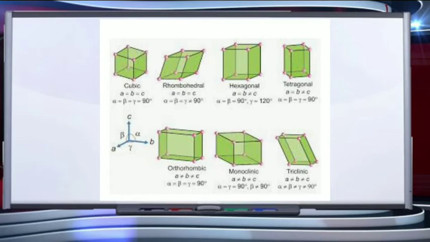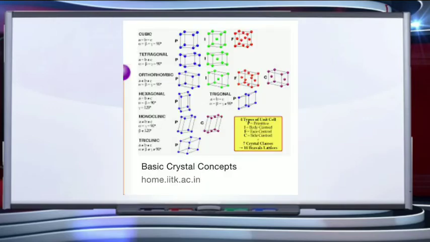Orthorhombic has 4 possible variations: primitive, body-centered, face-centered, end-centered, where the sides are unequal but angles between faces are of 90 degrees. Hexagonal lattice has just one primitive unit cell, where one side is different in length to the other 2, and the marked angles on the faces are of 60 degrees. Rhombohedral or trigonal is again of primitive unit cell nature, where all sides are of equal length and angles on 2 faces are less than 90 degrees.